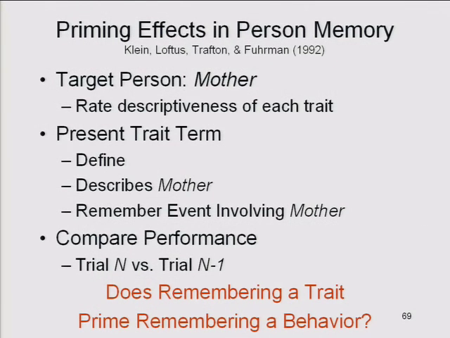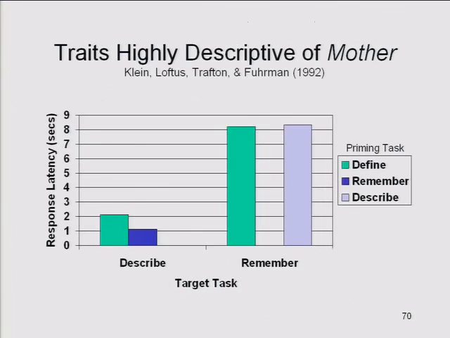What they did was always record response latency, basically doing a priming experiment, so they compared the subject's performance on any trial with the subject's performance on the immediately preceding trial. And what's critical here is the relationship between trials where the subjects had to determine whether a trait described their mother, and trials where they had to remember an event in which the mother displayed the particular kind of trait. And you can do this with anybody, right? You can do this with your sister, you can probably do it with your dog. They just selected mother for some reason, probably edible. Okay, so here you go.